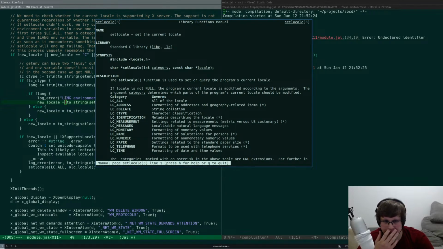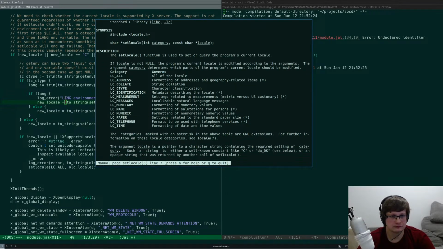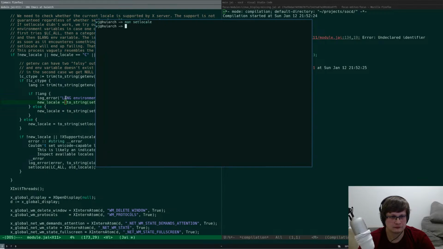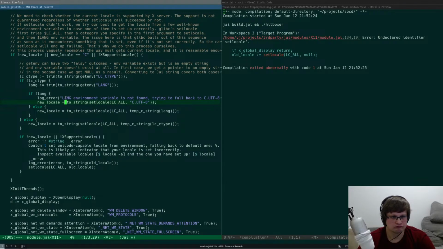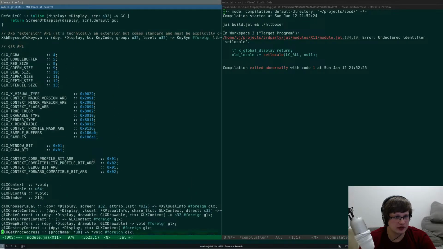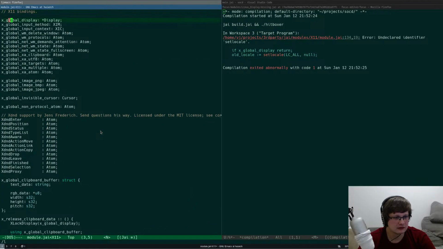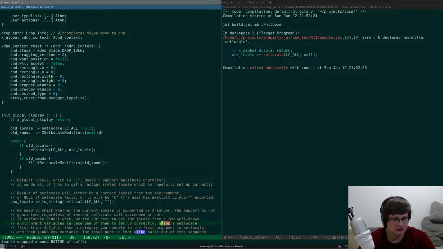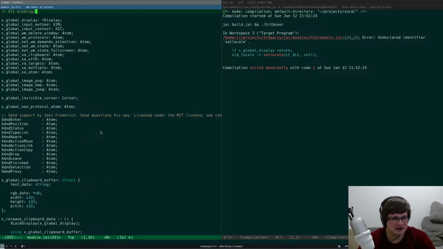Set the current locale, huh? So for Nginx, do we have libc here? No, we don't have libc accessible here.